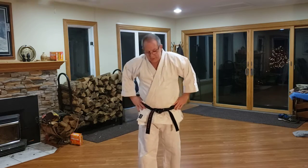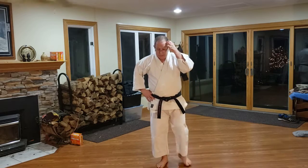Side thrust from a coil. So this might take a little more time because I know Yufeng, you have problems with the hip coordination, and I'm betting that John Noel could also use some work. Here's what I do not want you to do.